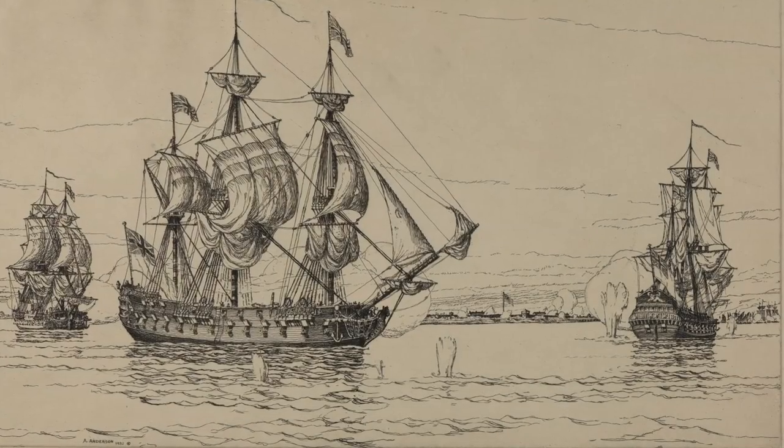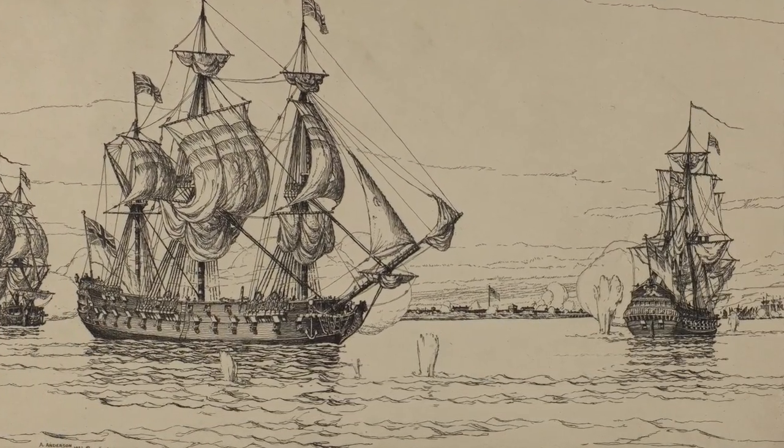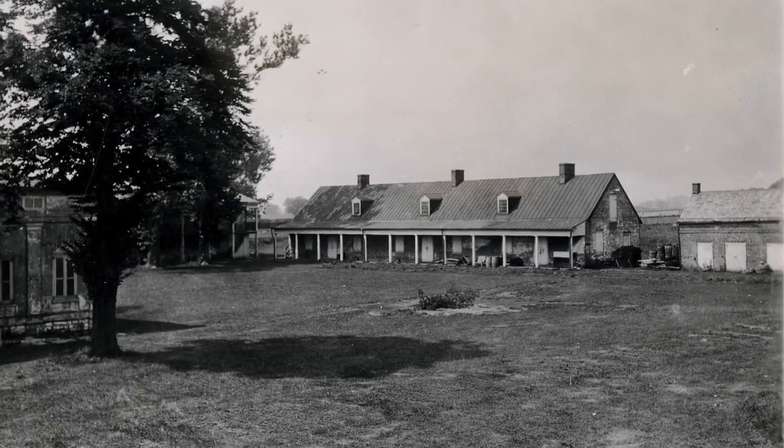The British Army had occupied the city of Philadelphia, but they had a problem — their supplies were downriver in Chester. Fort Mifflin, occupied by the Americans, and another fort across the river, Fort Mercer, also occupied by the Americans, blocked the river from those British supplies going up into Philadelphia. The British Army needed those supplies to stay in Philadelphia for the winter of 1777. I would invite people to come down and take a look at the Fort Mifflin material we have at the Historical Society.